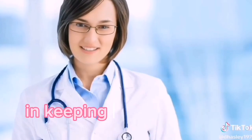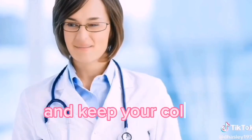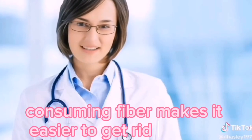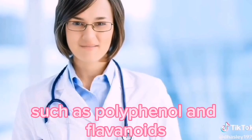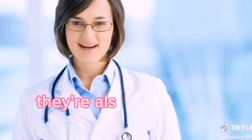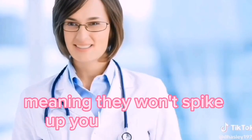Beans and lentils can go a long way in keeping your digestive system healthy and help prevent colon polyps and bowel cancer. They have a lot of fiber, which can help promote regular bowel movements, prevent constipation, and keep your colon clean and healthy to lower the risk of developing colon polyps and cancer. Consuming fiber makes it easier to get rid of waste, which reduces the amount of time the colon is exposed to things that can cause cancer. Beans and lentils contain powerful compounds such as polyphenols and flavonoids, which can keep tumors from growing and protect against oxidative stress and inflammation linked to cancer. They're also a fantastic source of plant-based protein and very rich in essential nutrients like folate, iron, zinc, and manganese, and they have a low glycemic index, meaning they won't spike your blood sugar levels.